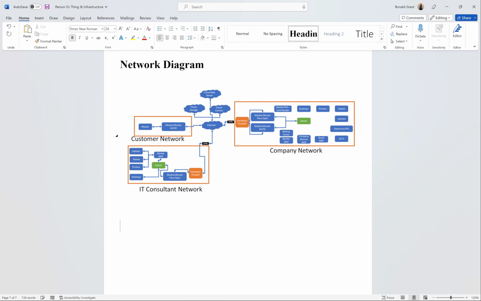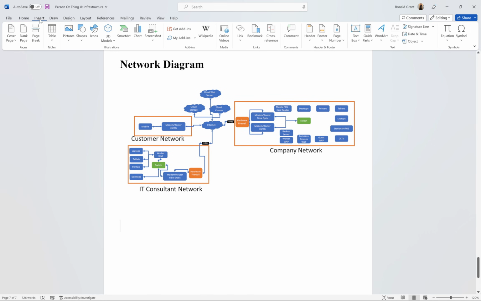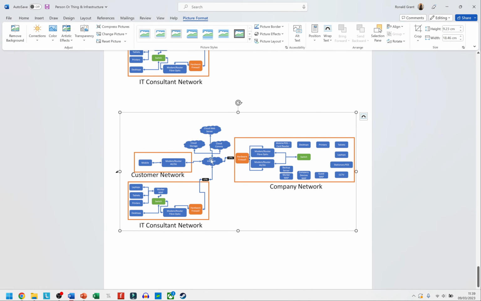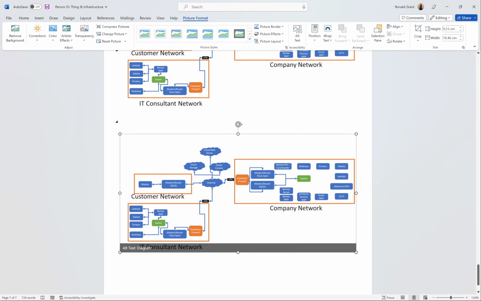Another way you could insert this. Let's see if I can remember this. Go to Insert, go to Picture, click on the arrow, choose This Device, and then it's just going to browse to where you actually saved it. I'm going to go to desktop, and I think I chose mine as network diagram. Here we go. Click and Insert, and it's the same thing. I just showed you two different ways to do it.